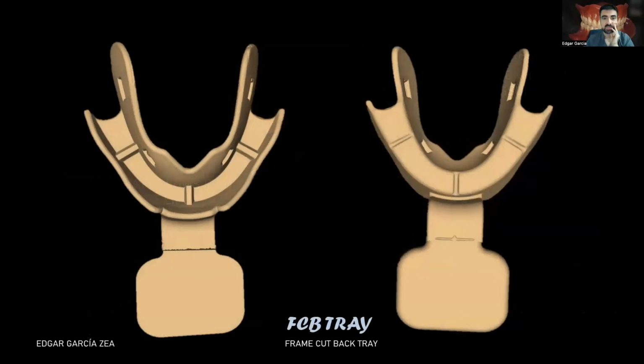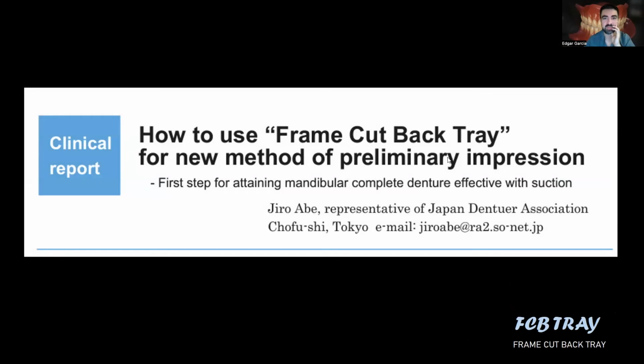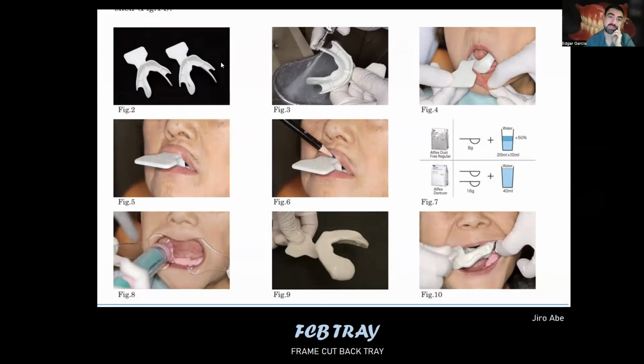The impression technique using this tray is super easy, as Jiro Abe presented in his article. You can modify it if it's too big or too long, but he also says that it doesn't matter if you don't have a special alginate to use it.